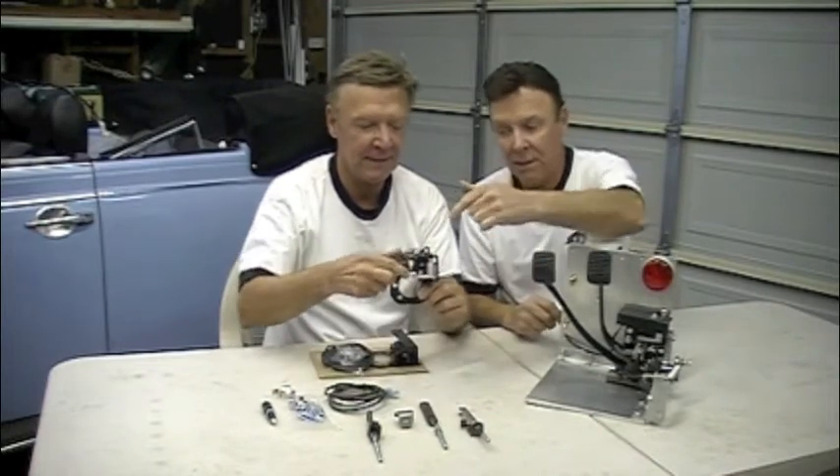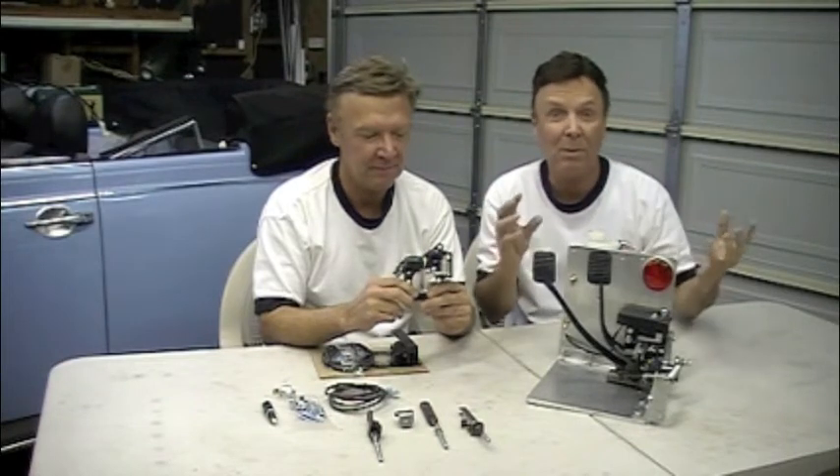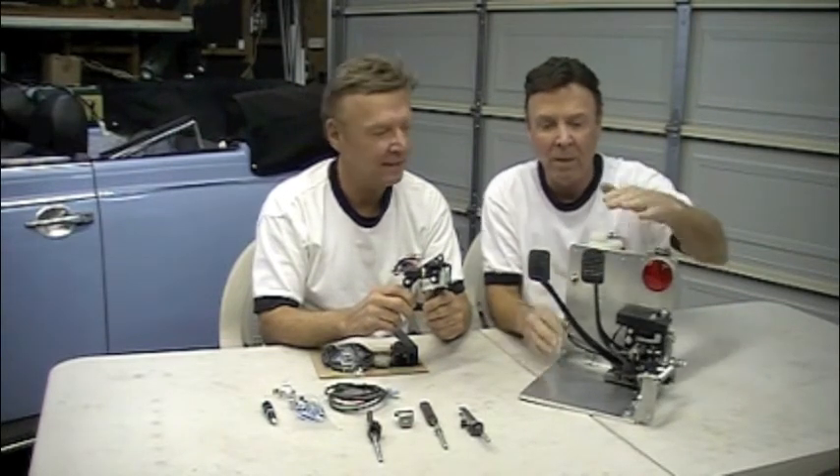That shows you the system that's on your car now, and we're going to tell you why you need to have a smart brake light assembly. As we talked about earlier, it's an electrically operated switch. All the cars produced today have gone to electric switches because of that problem with hydraulic pressure. Another example: if you lose pressure in the system — say your master cylinder goes completely out — you're stomping on the pedal to the floor and you have no brake lights. If your wheel cylinder goes out and you lose pressure anywhere in that system, you can mash that pedal to the floor trying to build pressure up and you're not going to have any brake lights — no stoplights for anybody to see behind you.